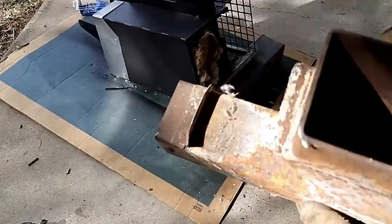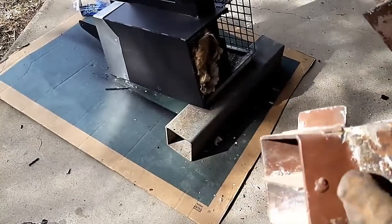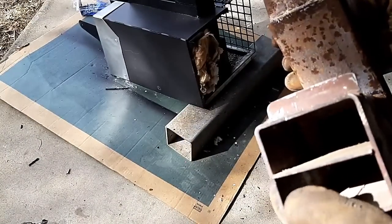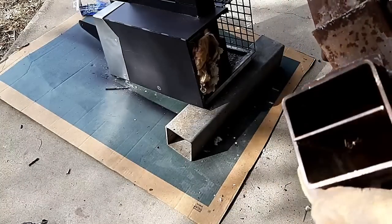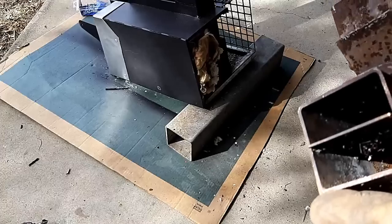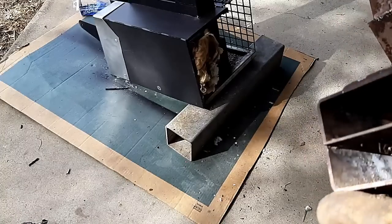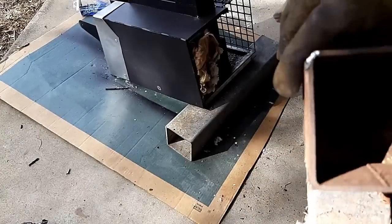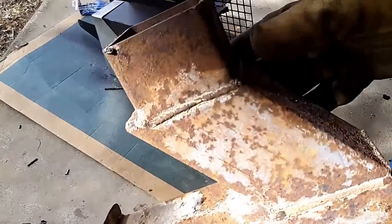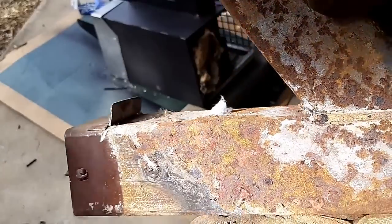Now, where I went wrong with this was this divider. I gave it way too much air. It really only needed a 25 mil gap at the bottom. That's a fair bit more than that, like 30 or 40 mil. And as you can see, it's not exactly an L. I don't know what you'd call that.